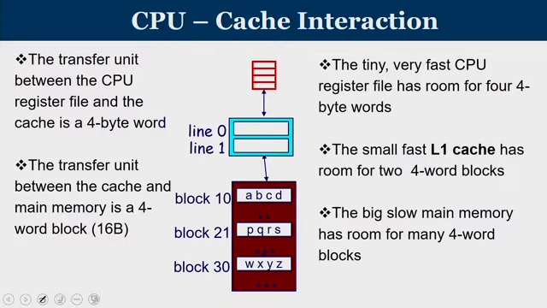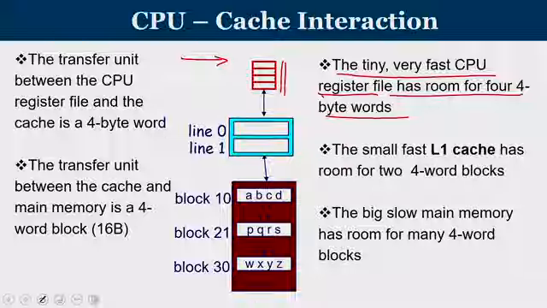Here we have a different interaction schematic of processor, cache, and main memory. What is given here is your processor. The processor is a tiny fast CPU with registers, which have room for only very few words. In this context, I am taking 4 byte words. So, each of these registers can accommodate 4 bytes. Similarly, I have 4 such registers.